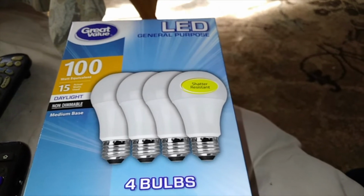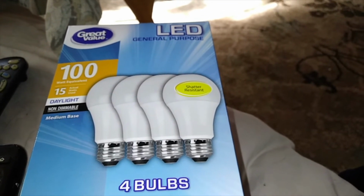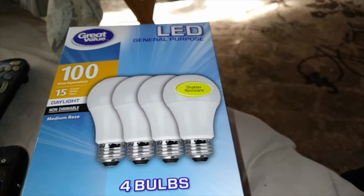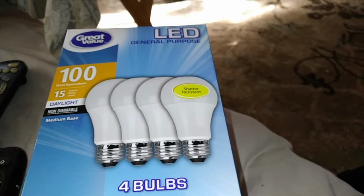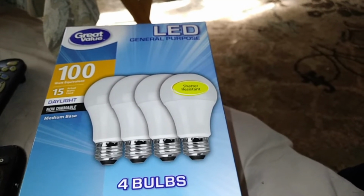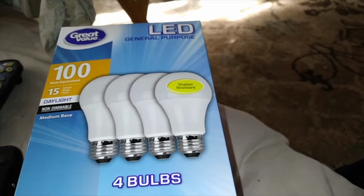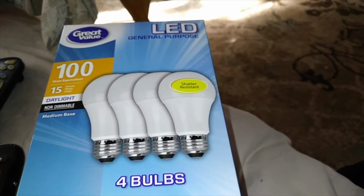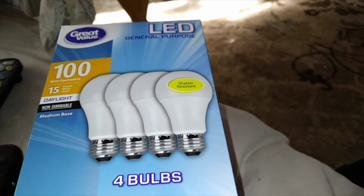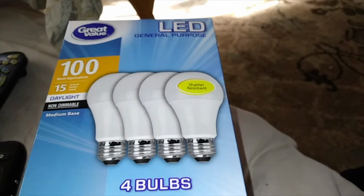I replenish the worm castings in each one of my pots monthly, because the worm castings won't last much longer than that. And then also, every time I water, I'm using a little bit of fish fertilizer. It's a liquid fish fertilizer that I put in with a gallon of water, and I mix it up that way, and then I go around and water all of my plants with that.